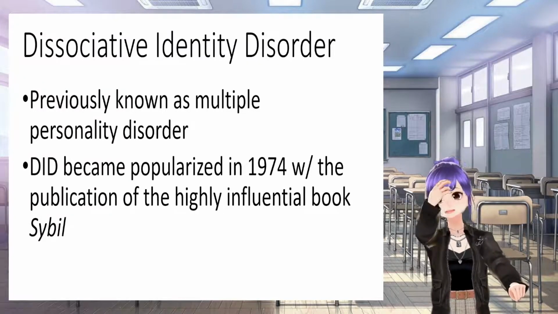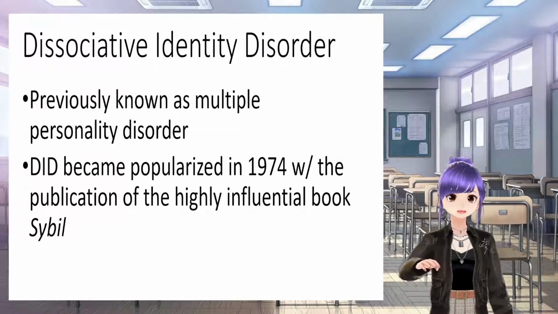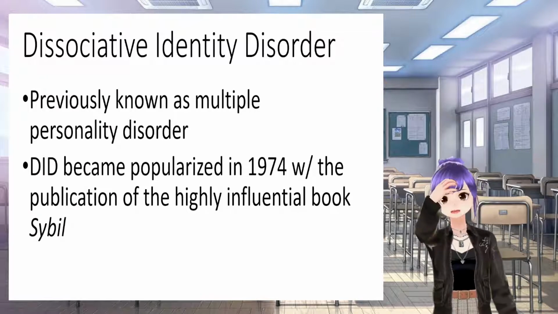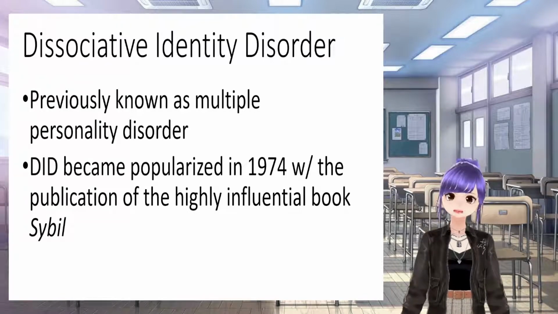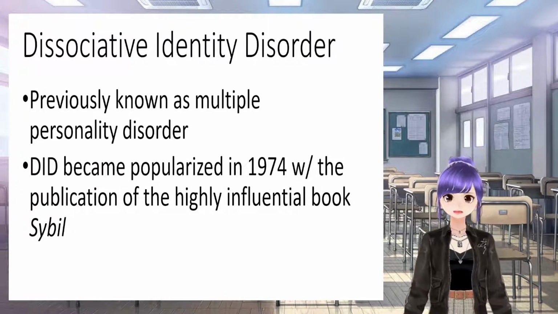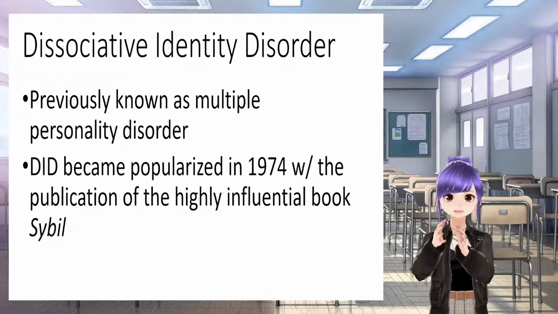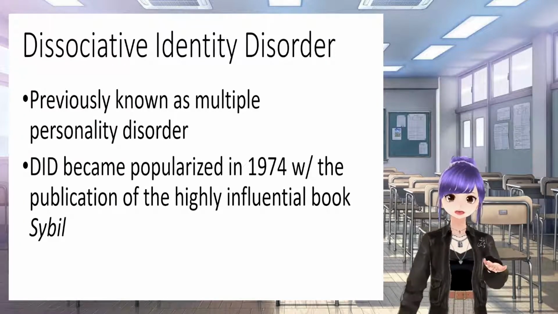So like I said, the DID prevalence is only 1%. So it's really rare to diagnose someone with DID. And you must also consider the cultural aspect before diagnosing. So for example, here in the Philippines, we have what they call, quote-unquote, possessions. So how do we know if it's a DID or a possession?